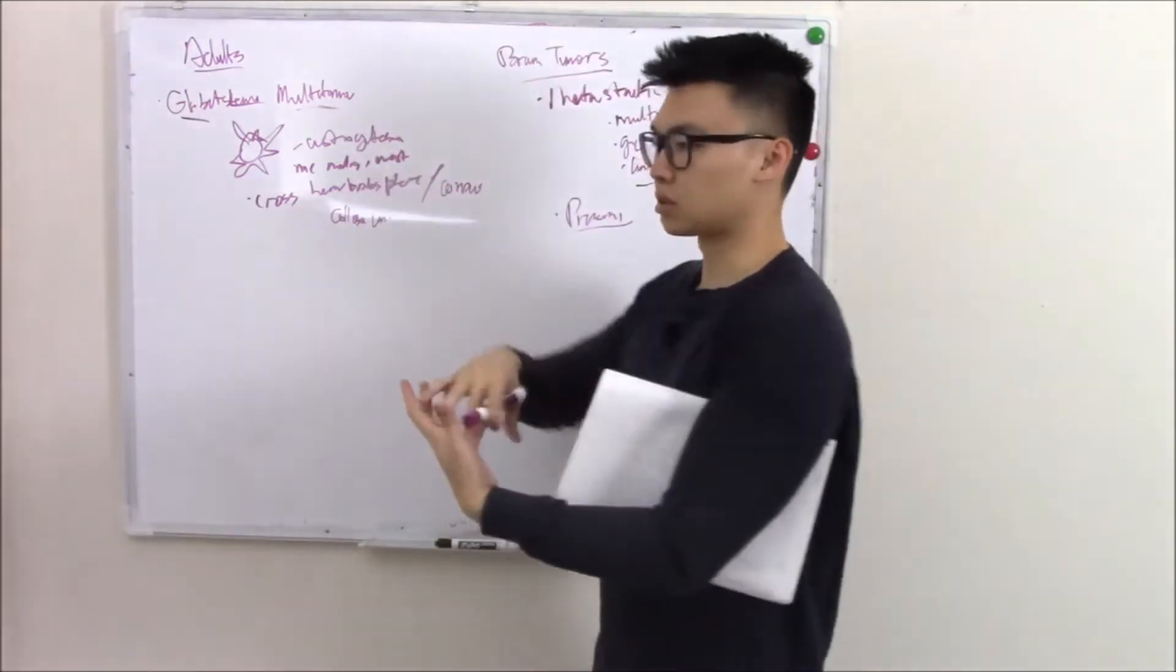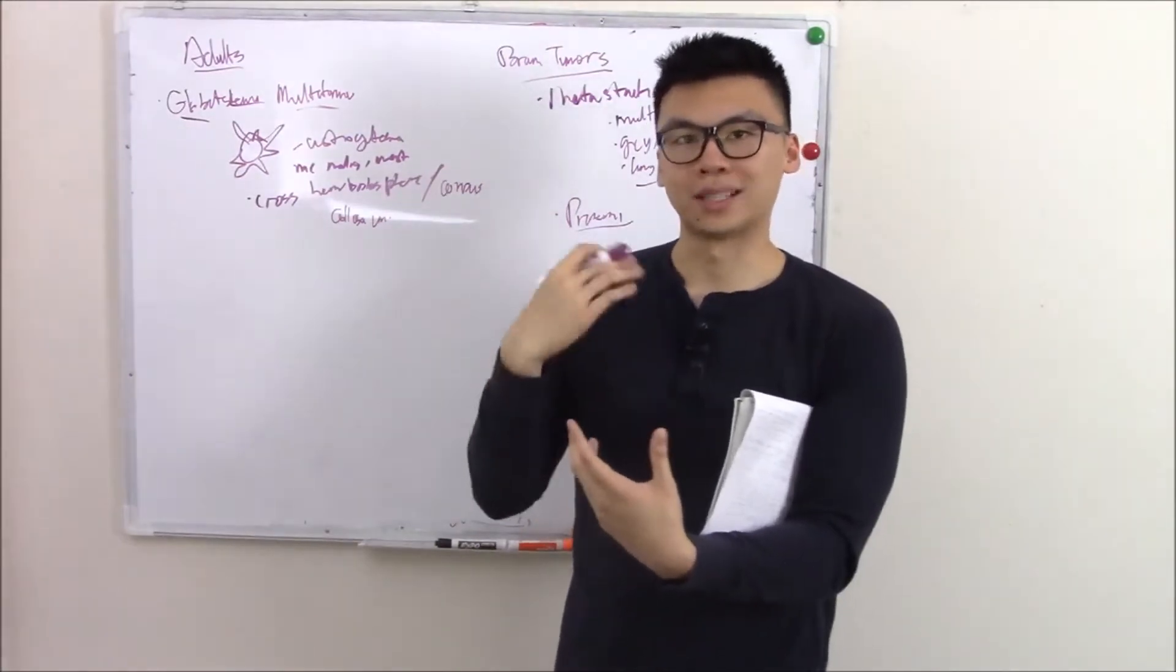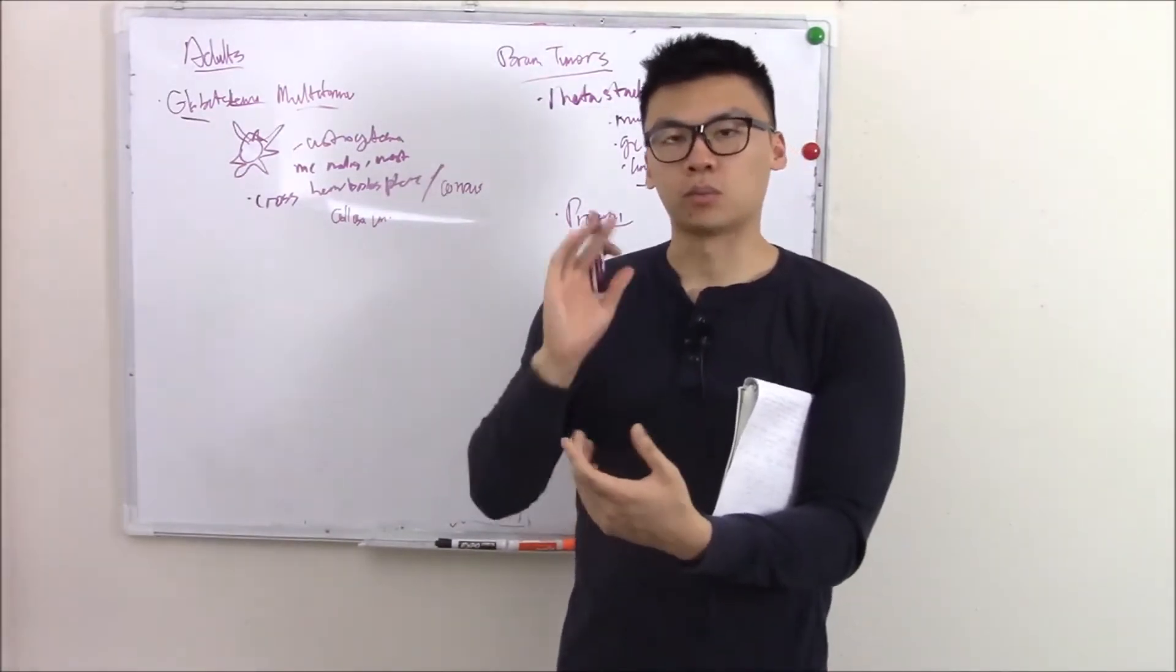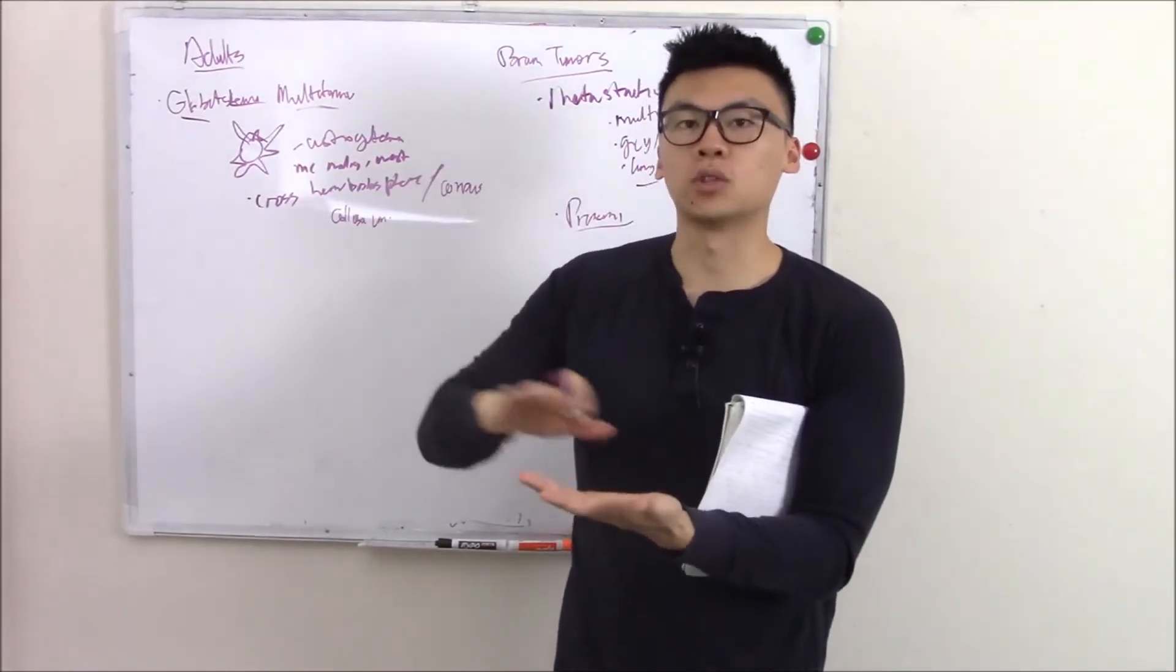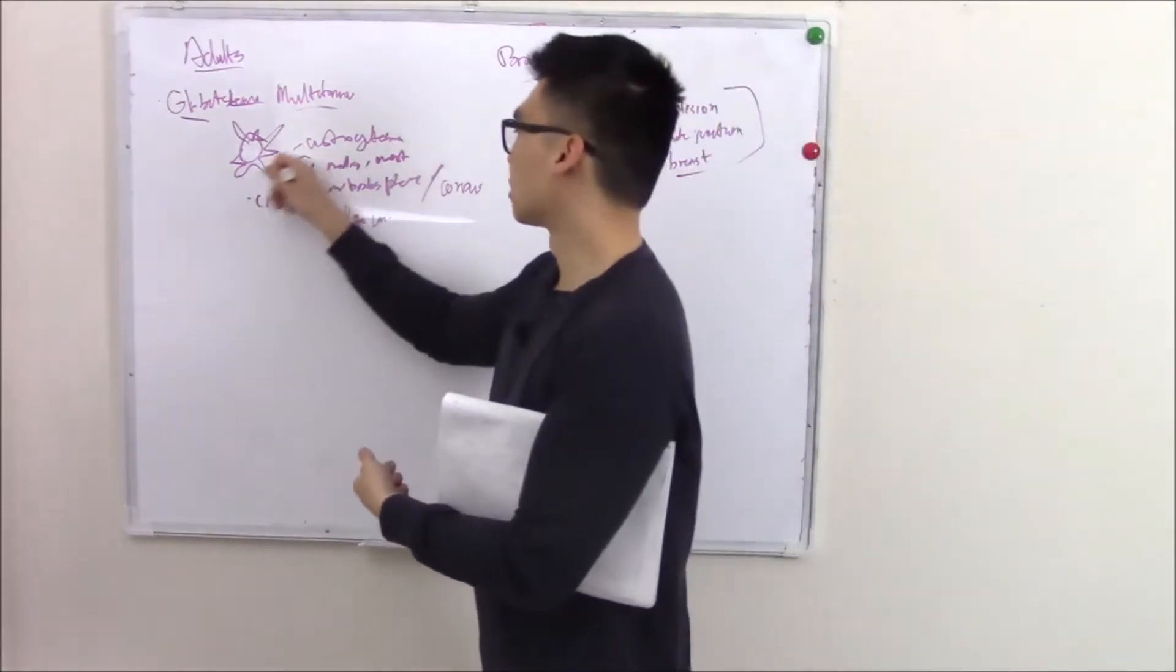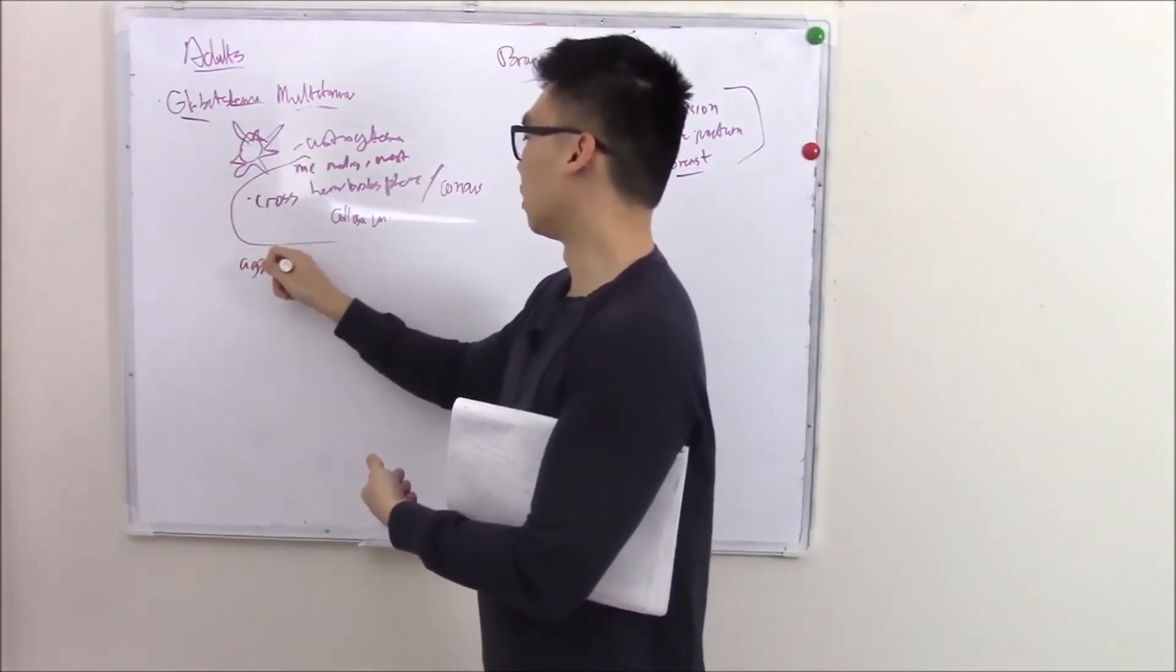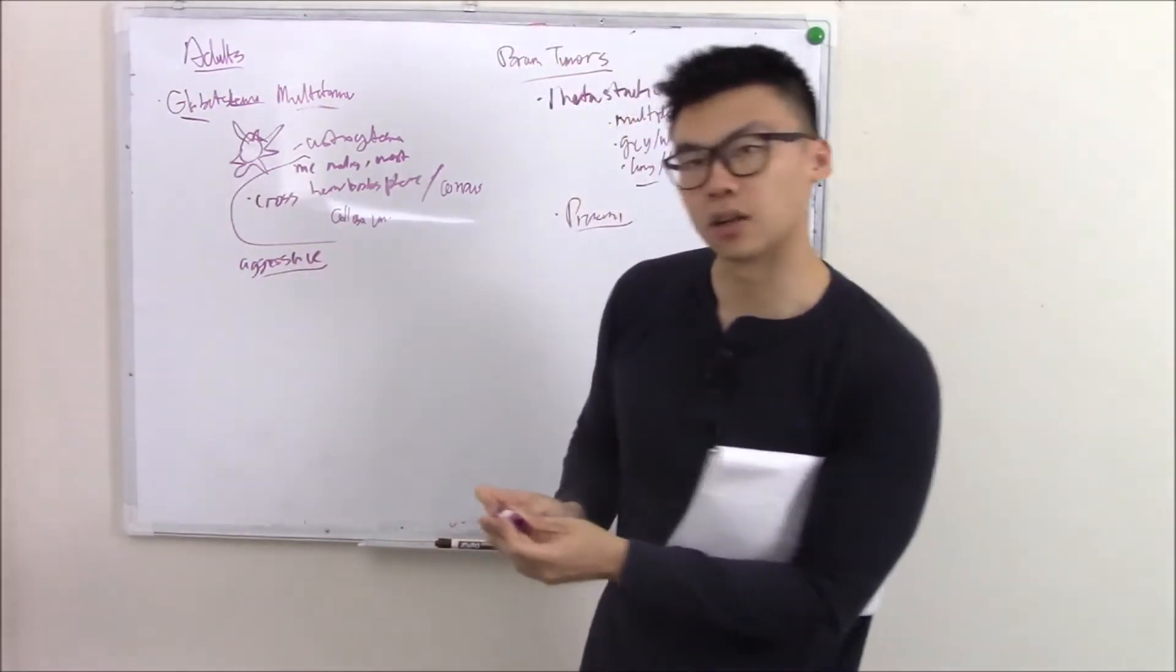So it's aggressive locally. It's also aggressive outside of that. It's one of the few brain tumors that metastasizes. Brain tumors, as difficult as they are to deal with, thankfully, most of them don't metastasize. However, glioblastoma does. So it's very, very aggressive. Both locally and the fact that it can metastasize. So you gotta know that well.